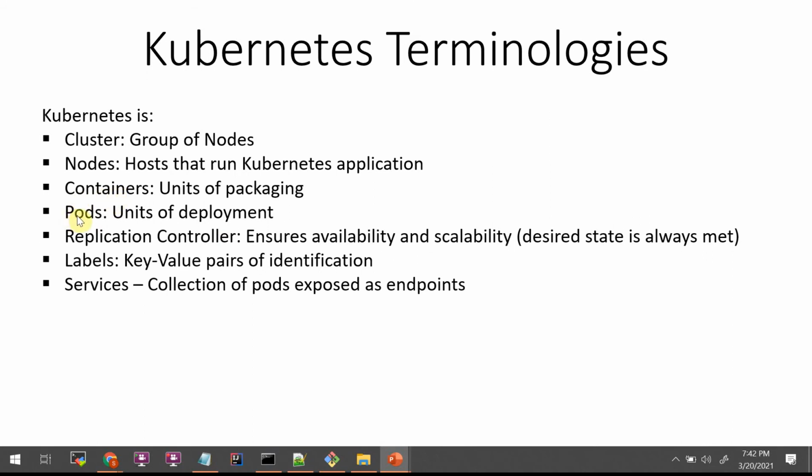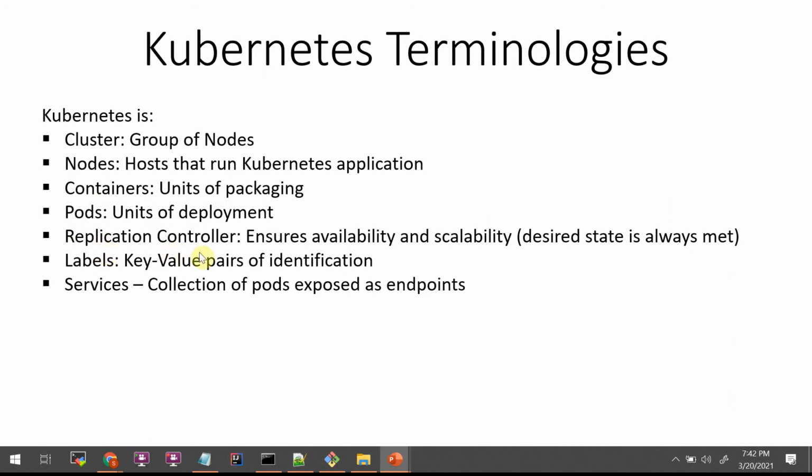It's a good practice that, by default, a pod will be one container, but it is not required. If you see a logical reason, you can also club multiple containers as one pod. So basically, a pod is the smallest unit in Kubernetes, but a pod can have one container or multiple containers. That is what you need to remember.